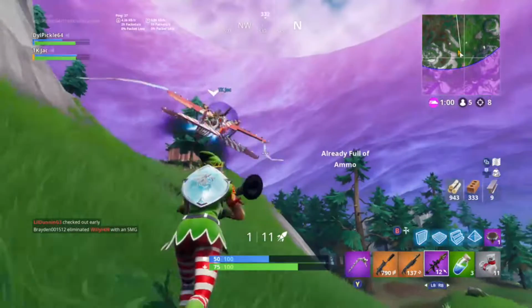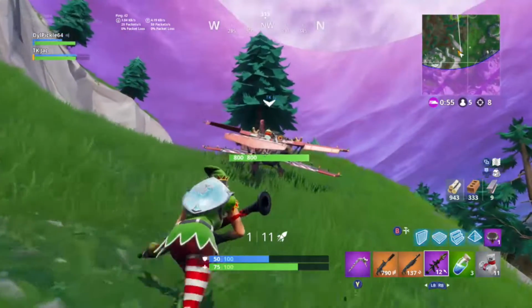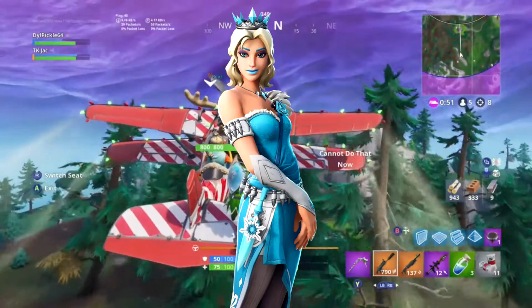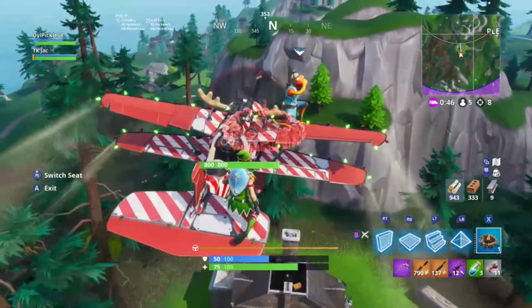Alright, so our number 11 spot is also a newly released skin, like the last two I named. This is a skin that kind of looks like Elsa from Frozen. It's called Glimmer, I believe. So it's practically Elsa from Frozen, but in Fortnite.